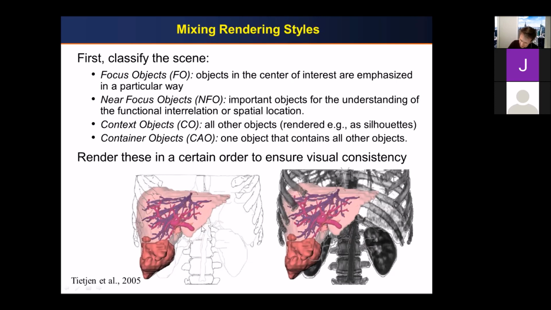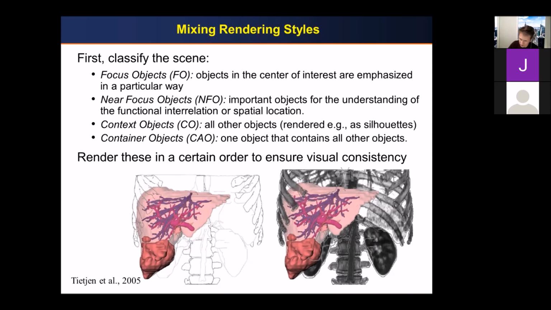You have to make a tag volume beforehand, and whenever your ray meets a certain object, it decides: I'm only rendering the silhouette because it's just a container object. Or, I'm going to render a little more color to the volume because it's a near focus object. Or, I'm going to really find the overall structure and differentiate the surfaces, because it's a focus object.